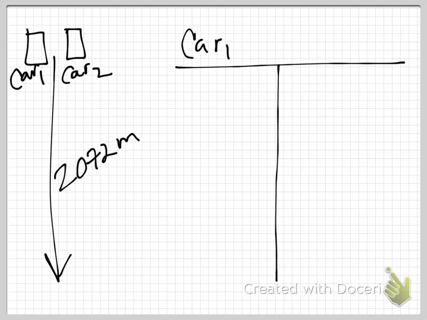So for car 1, what we know is that it says that the velocity is uniform. So it's got a single velocity. We could call that its average velocity. And we know that for any object in motion, average velocity is given by this expression, right? Well, we have the top speed, which is the velocity for this car. We have the displacement for this car. The question we're being asked about the second car is, can it beat the other car? We're talking about time here. So we really need to know how long it takes the first car to get to the bottom of the shaft.